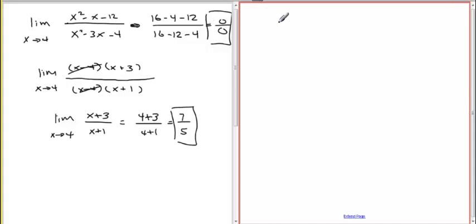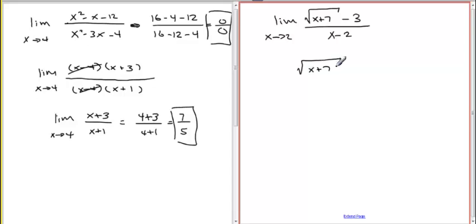Okay. The second kind of indeterminacy is where you have a square root. Let me just give you an example. These are actually from last year's test. I have modified these for this year's test, but it's pretty much the same deal. Again, you're going to just evaluate this thing. So why don't we do that separately? If I put this separately and I just plug in x equals 2, which is this number here.